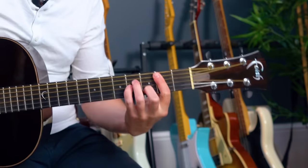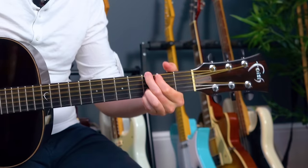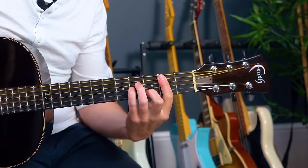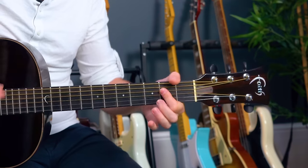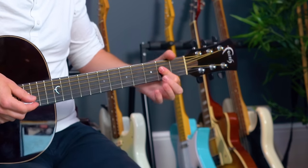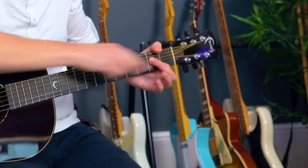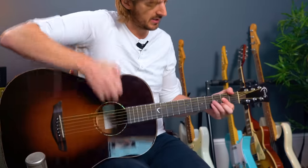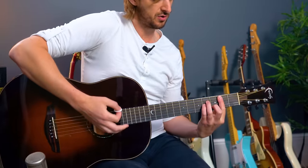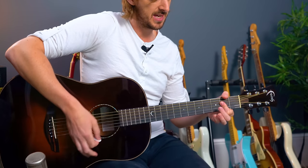Intermediate option, B minor, I would do a one finger A major here. Because the first finger's there already, move it down a little bit. We have to change the technique a little because we have to pinch like this and stick this part of your middle finger out, or your first finger out, kind of like that. So it's from straight to bar, then this.